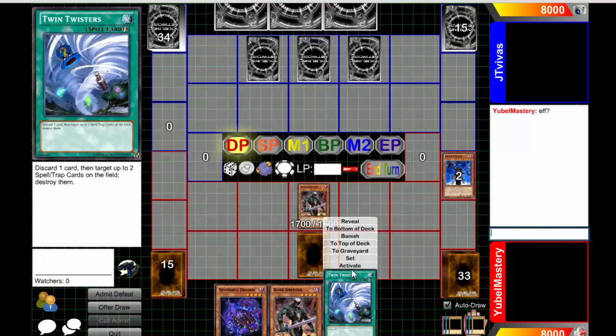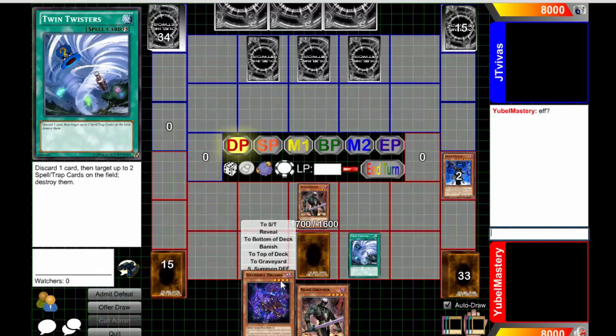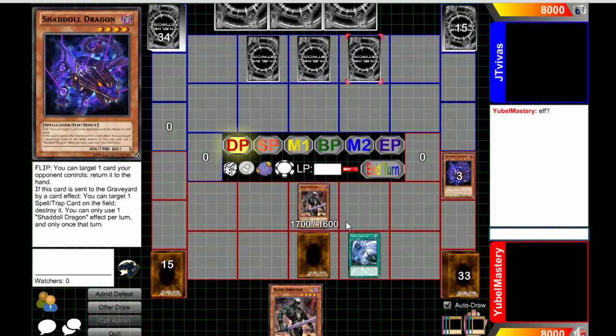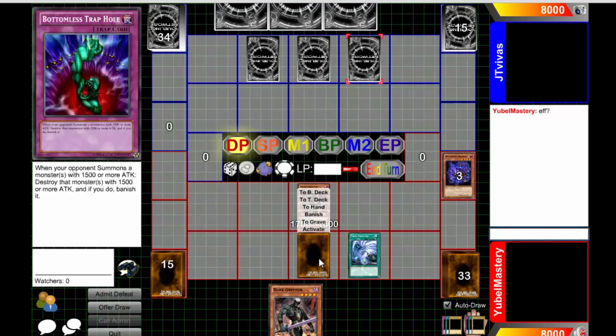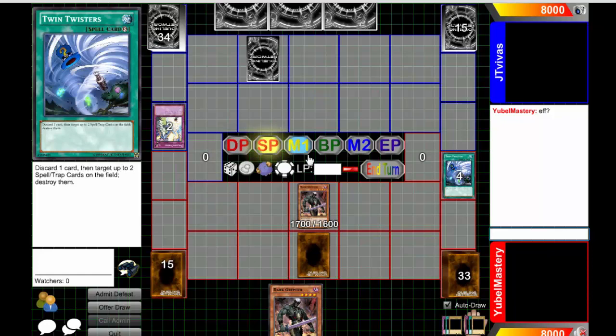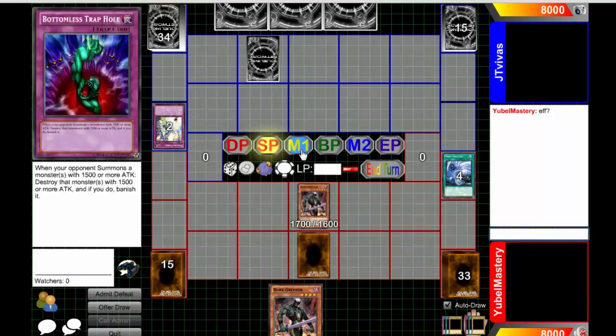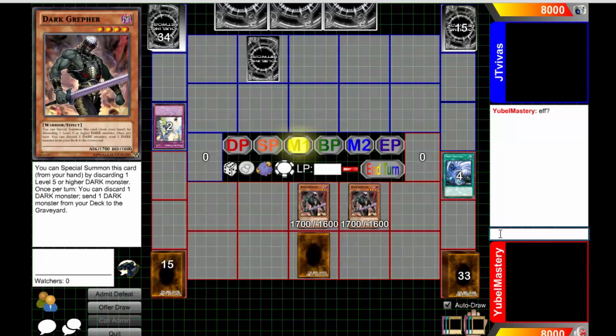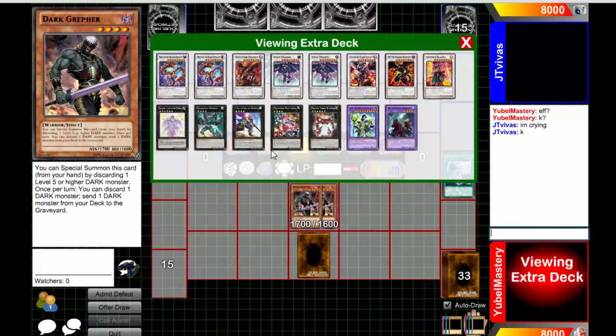Well, I might as well just go ahead and blind Twin Twister. Oh, wow. I'm such an idiot. I thought he was talking about Dragon Ball, but he was talking about Ghost Tricks. What do Ghost Tricks have to do with Dragon Ball? GT? Oh. Yeah. I was like, what about Grand Tour? I'm smart. Okay. Damn, this man has a ton of back row. I hit both of them, but they look great. It's that last set. Is it something to mess me up good? Probably not.